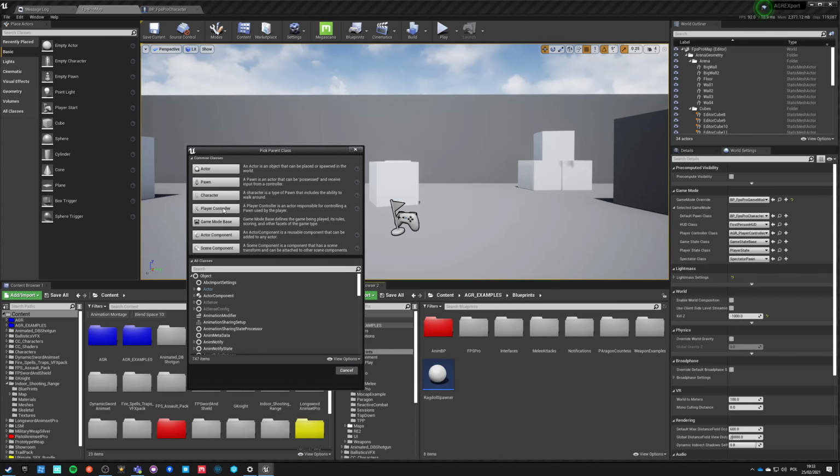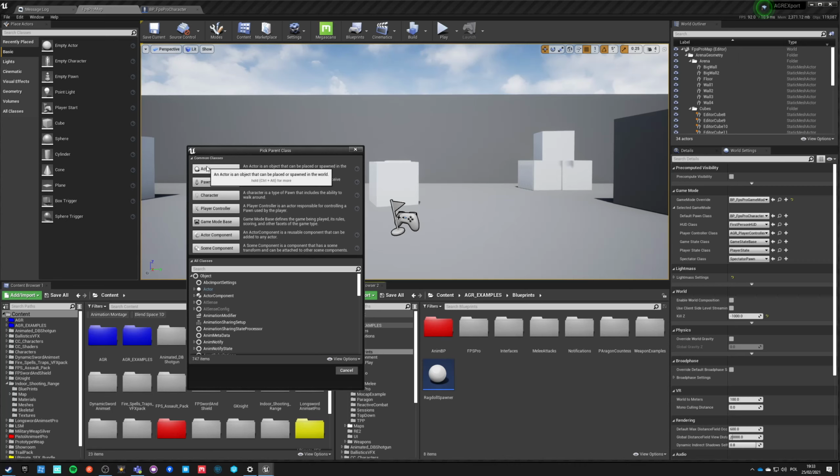You can have an actor, which is the lowest level of object, or you can have a U object. A U object is a very simplified actor that has a lot fewer options, and it exists in memory. It is an object, but it doesn't exist in the world space. So it doesn't have coordinates, it can't be moved, it doesn't have a physical representation in the gameplay world. But it is an object.